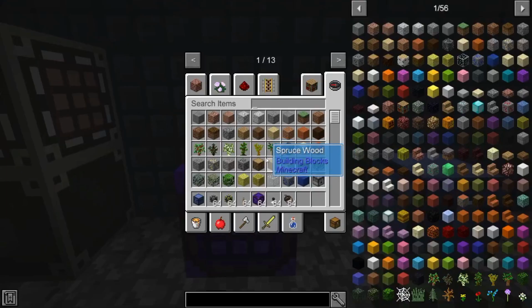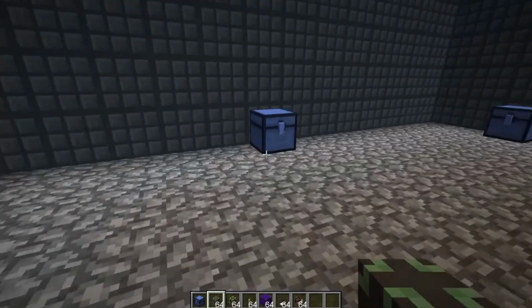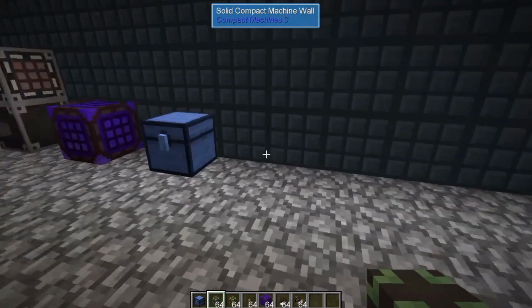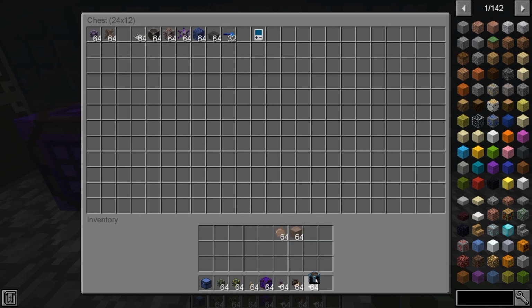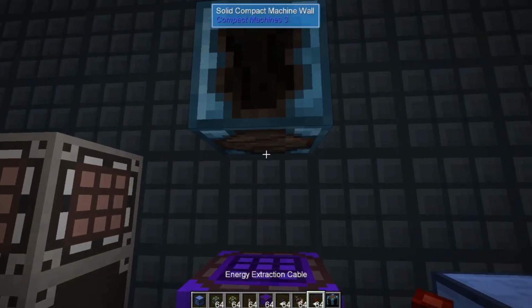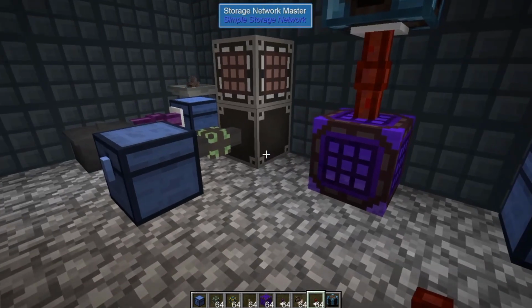Okay? Now, on top of this is where we're going to get our energy. Well, actually, we'll do it this way. Grab a battery. A battery here, yes, and energy extraction cables. So we're going to put a battery above, energy extraction cable into that. That's what's going to be our power source.